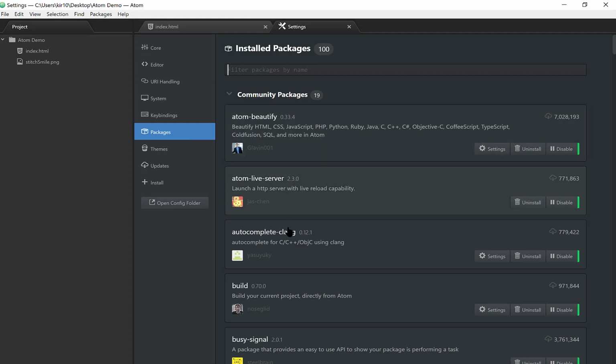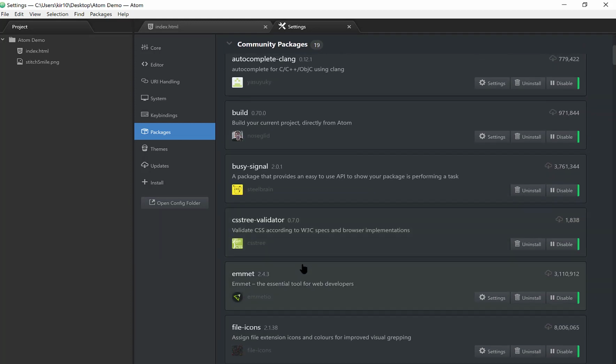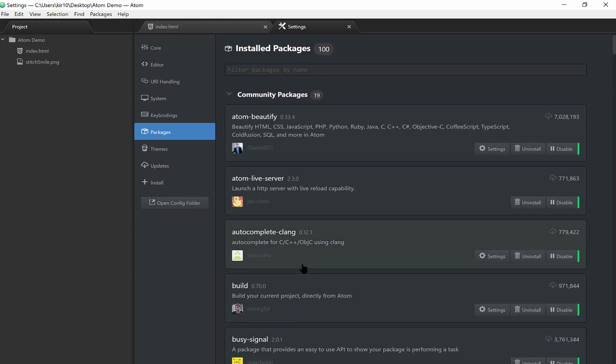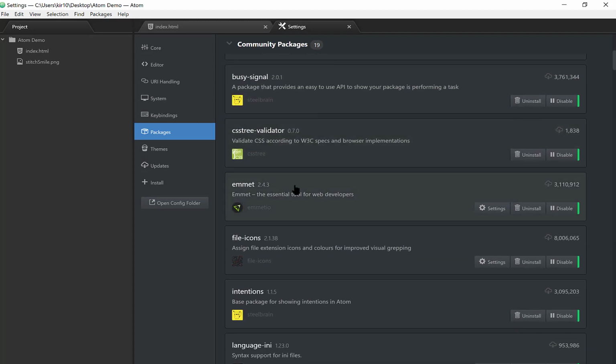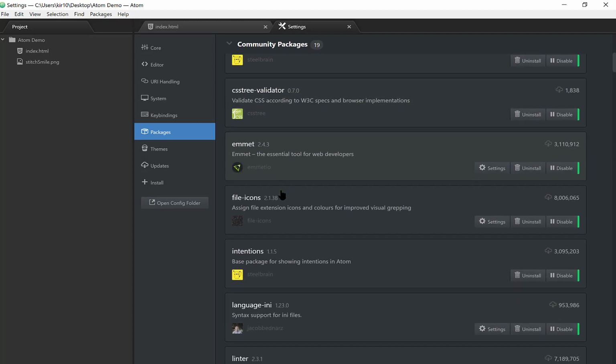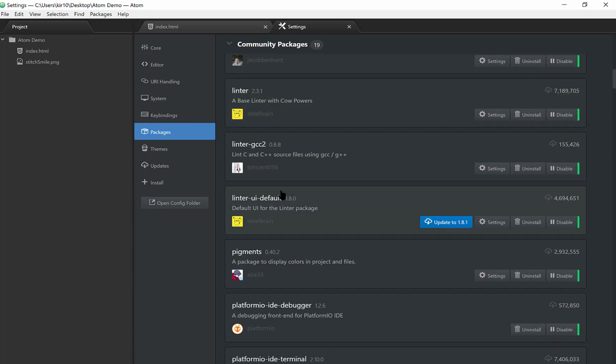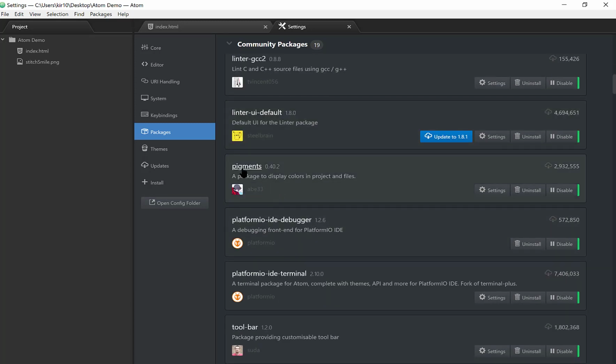And so it's going to update. So these are packages that I've installed for various projects that I've worked on. And the ones that I think you should install are Atom-Beautify. So in your install, search for Atom-Beautify and install that one. Also install this Atom Live Server. Install this Emmet, which is the one I just mentioned. There's a lot of extra ones here. Don't do all of these, just do the ones I suggest for the moment.